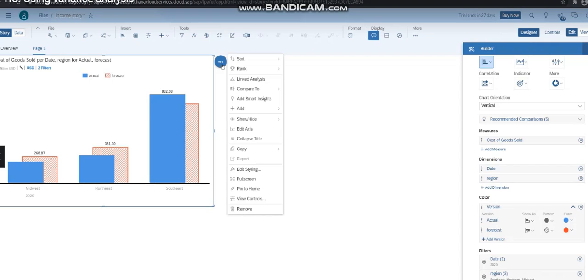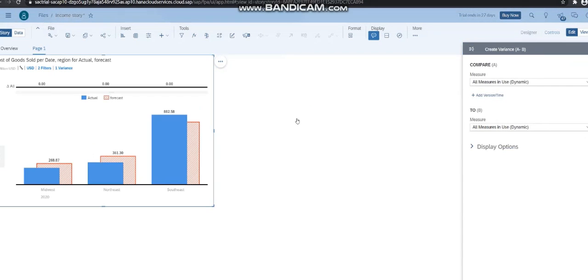Click on the More options and select Compare To, then open Variance panel and add some selections in there to do the variance analysis.